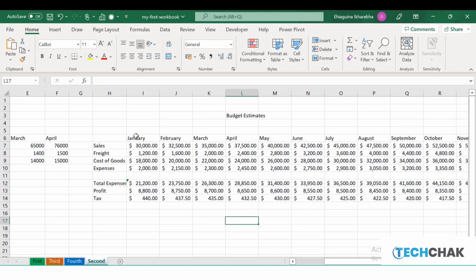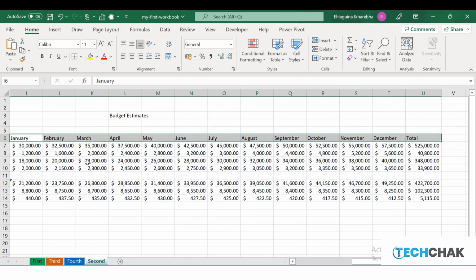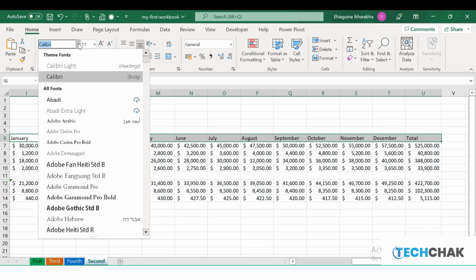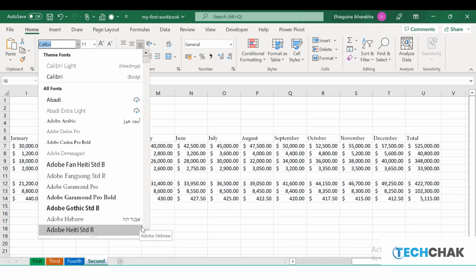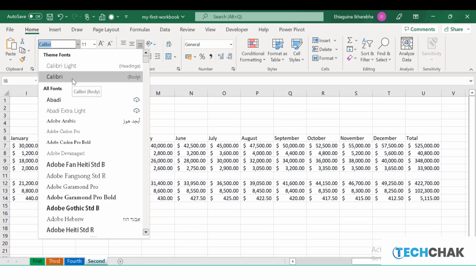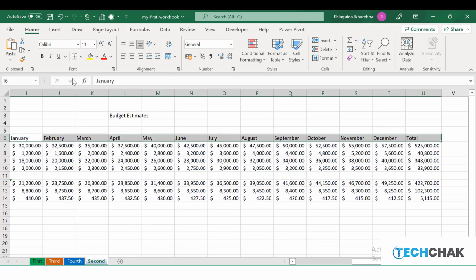Now the next thing for us to do is to format this heading. For us to format this heading, we'll select the heading. We can decide to format the heading by going to the font group, and we can work on it from there. One of the things we can do is change the name of the font. So we click down and select the font that we want to use. Any font that you feel like using, you can select. I'll be using a Calibri font, and that font is okay for me.